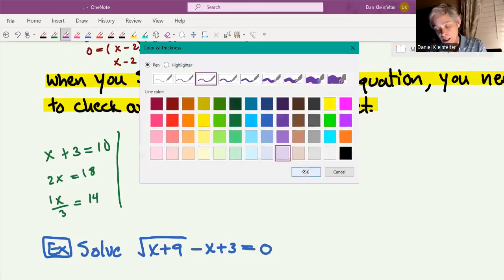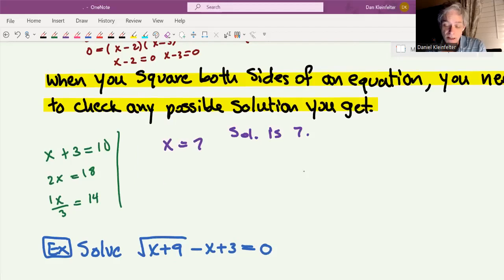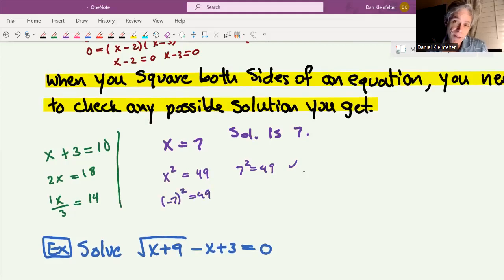Now, let's go through and square both sides. If I square both sides, we'll have x squared equals 7 squared, which is 49. Is 7 a solution to that? Yes. If you replace x by 7, 7 squared is 49. So you still have that solution. But notice also now there is a number, -7, that is also a solution to this equation. -7 squared is 49. That's a solution to this new equation that isn't a solution to our original equation. -7 here is what's called extraneous.